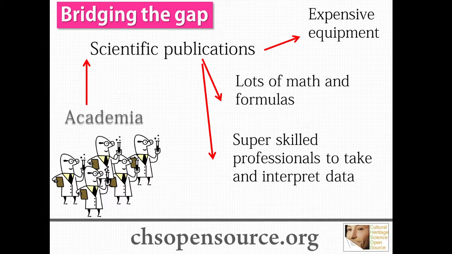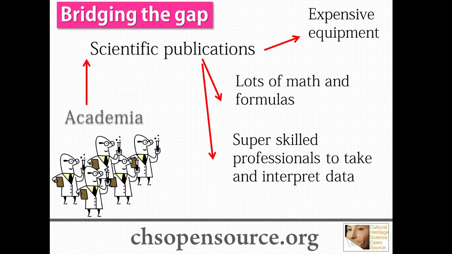So basically the idea is that if you are an academic, you want to make scientific publications about these applications in art, to study material. But these applications often have to use expensive equipment. Of course, if you want to publish in Nature, you need to have something really cool in your hand. And the scientific publications are aimed at scientists, other scientists, not art conservators. So they have a lot of math, introductions with theory and formulas that art professionals do not belong to.